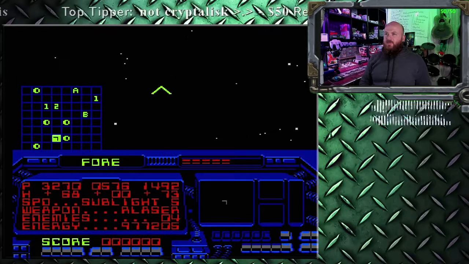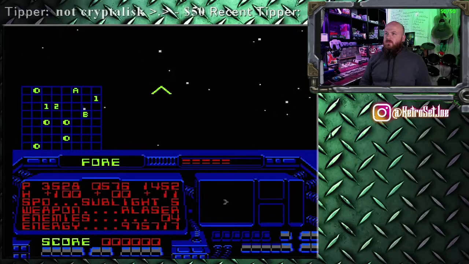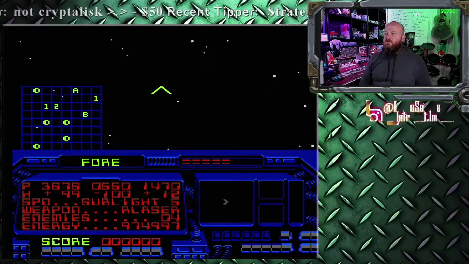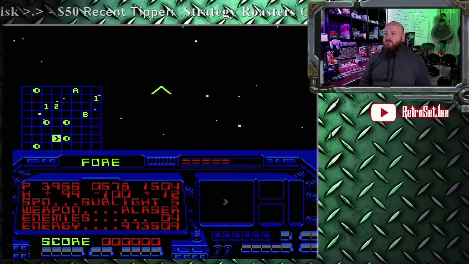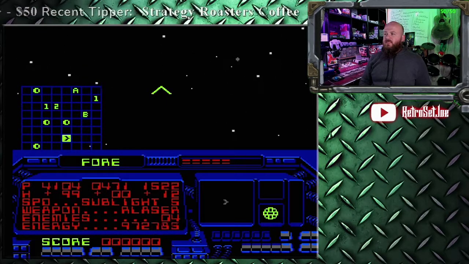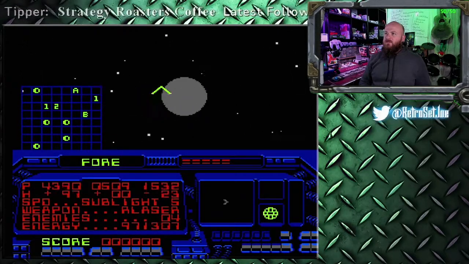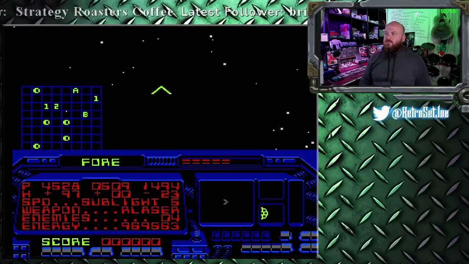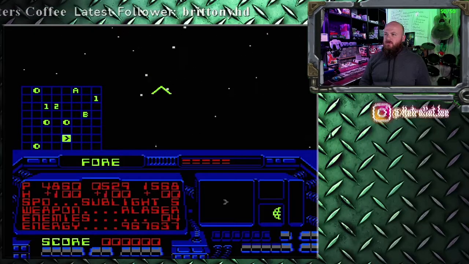Okay, that's how I change weapons. Oh shoot, we need to go this way. Nope, just this way. I think we're looking for planets? There's one up ahead. Oh, dang. And it's gone. How do I slow down?